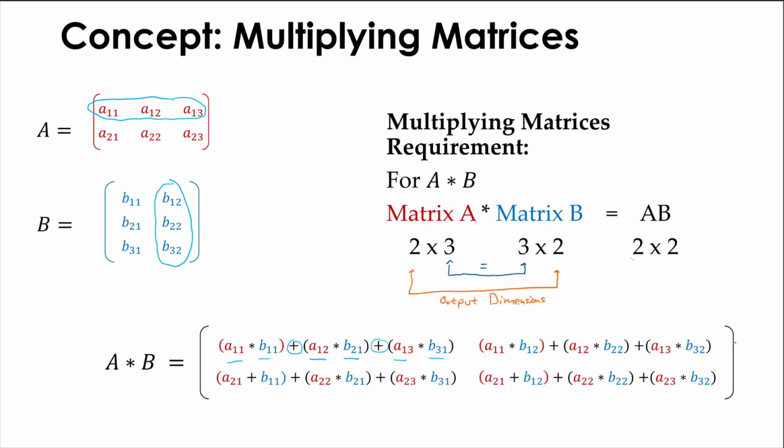Well, I'm looking here at row 1, column 2, right? This is column 2, and this is, or that's row 2, sorry, and this is column 1. So I'm looking at row 1, column 2, so I need to be analyzing row 1 and column 2 as far as the two matrices that I'm multiplying together. So again, I've got the first element in row 1 times the first element in column 2, here and here.